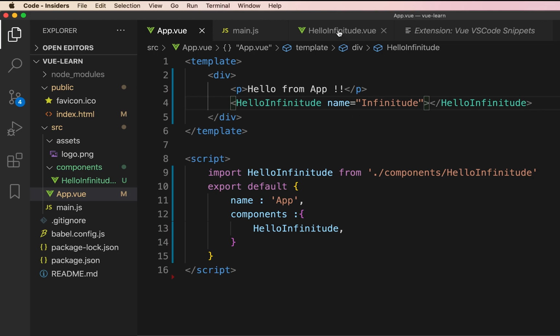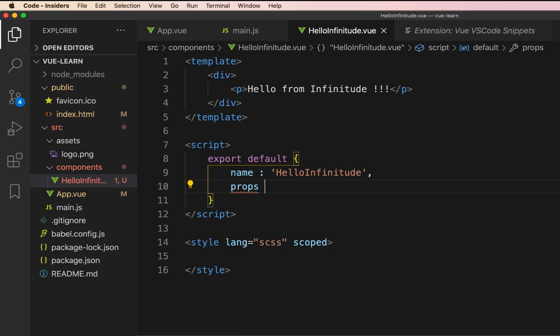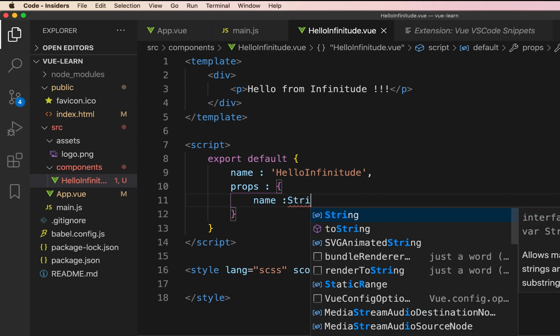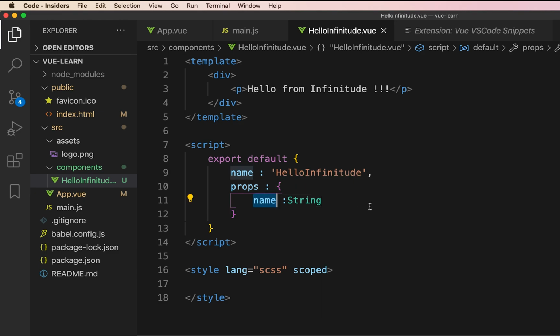Let's go to the HelloInfinitude component and we will accept those properties using props, and we will give that name a type, that is string, and let's display this property called name. Vue uses double braces as a placeholder for data.